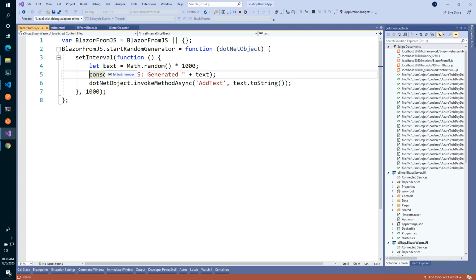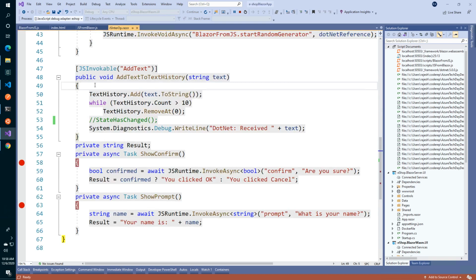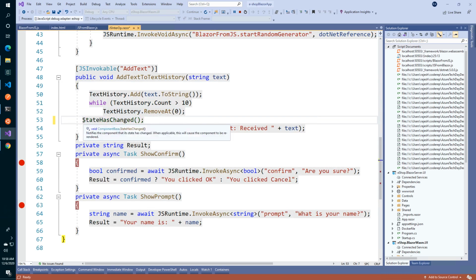But in this case OnAfterRender will not be executed because there is no state change. We are explicitly updating the properties, but we need to tell the component that the state has been changed, so it will explicitly call the OnAfterRender event.